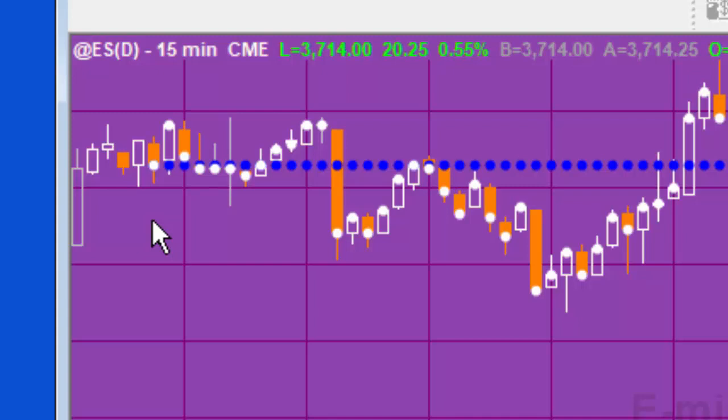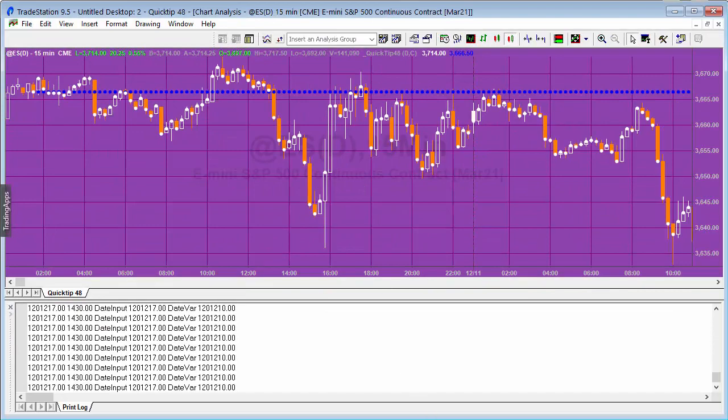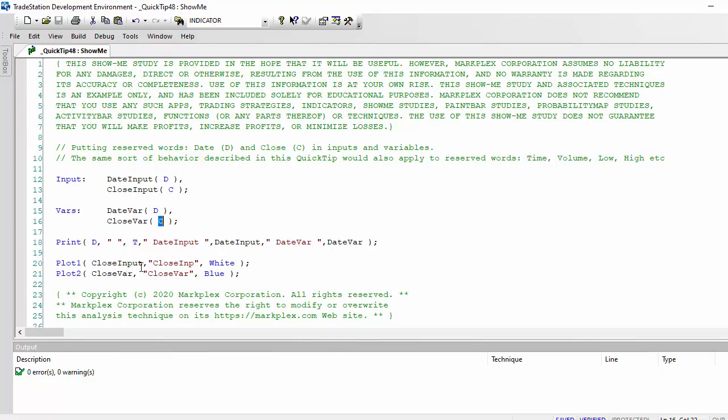And the significance of that is when the program runs each bar, it first of all stores the value it first sees for that variable, and then that value stays the same throughout the rest of the program. And we can demonstrate that a little bit further with the plot.